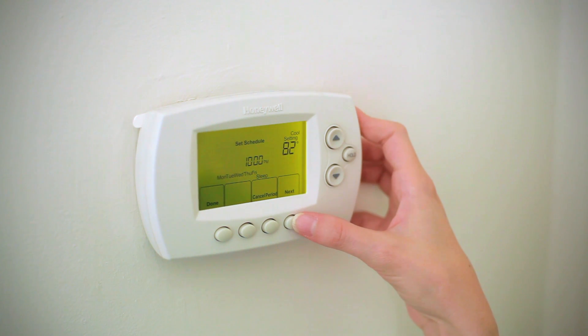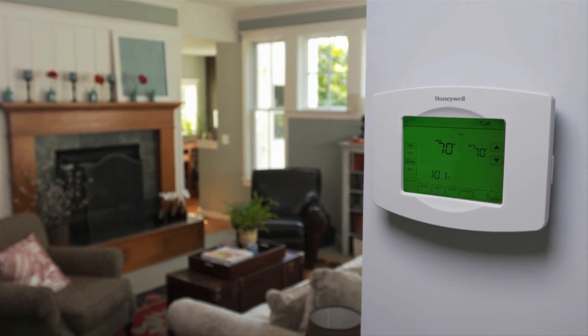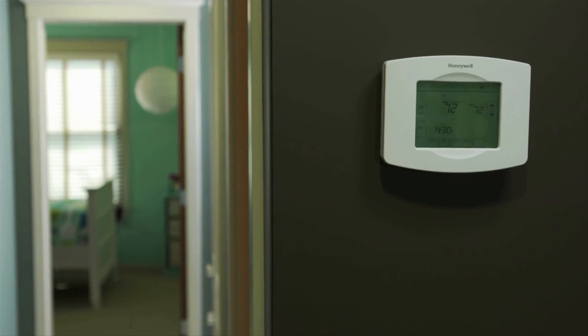You've probably heard about these useful gadgets before, but they can be a little intimidating for homeowners who have never used one. Luckily, the truth is they're probably much less complicated than your DVR, and once you've got the hang of it, they can save you up to $180 a year.